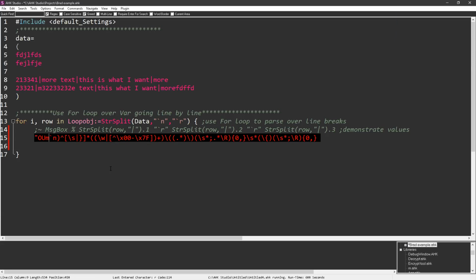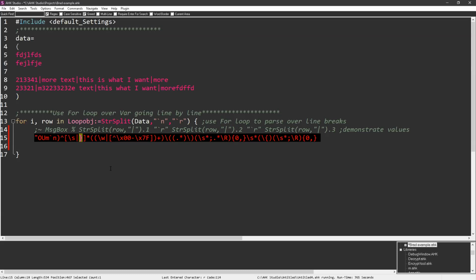Thank you. Because O is the object, right? The U is ungreedy. And now I know what N is, the tick mark in. Yeah, caret begins the string. And then \s is whether or not it's white space. It can have white space or not, so the line can start justified to the left border, or it could have some white space, as long as it's a tab or a space, then it's fine.